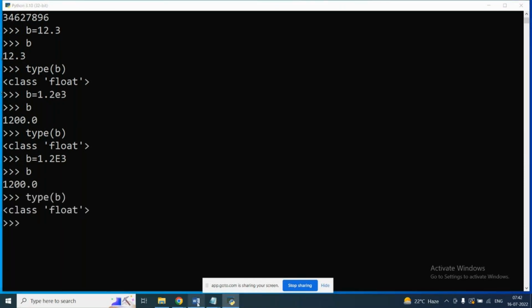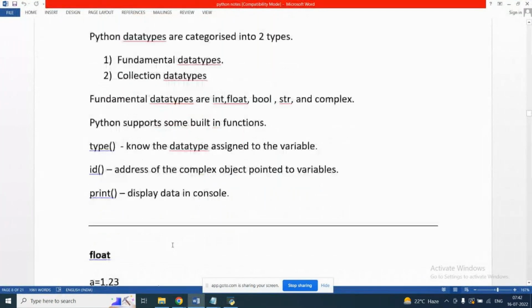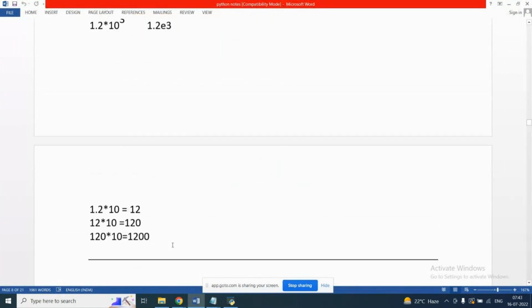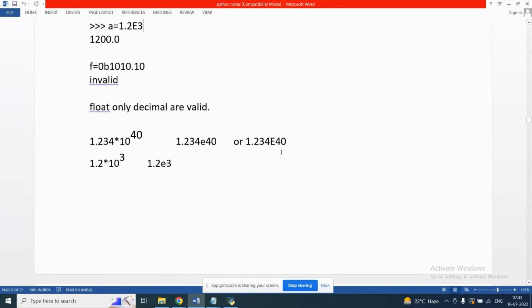Or if you take any other value, for example 1.234 e40, then it will take 1.234 into 10 to the power of 40. So here it will take 10 forty times, and it will do multiplication like that.